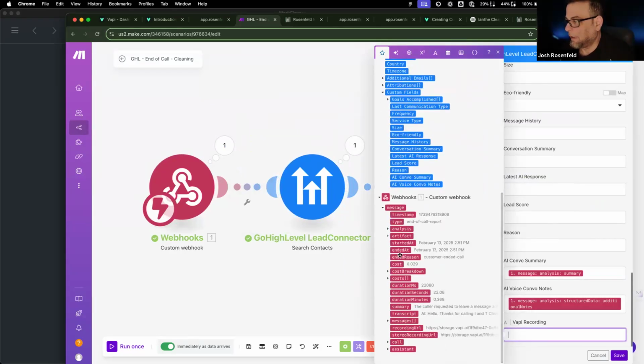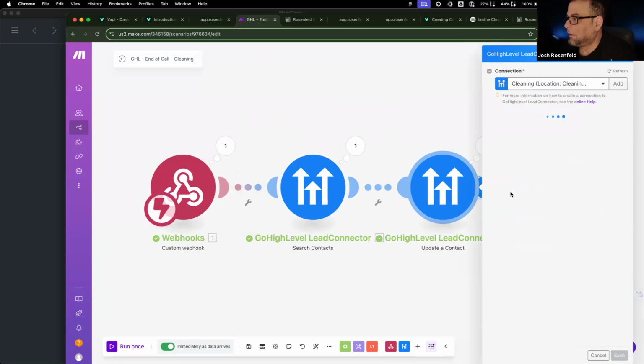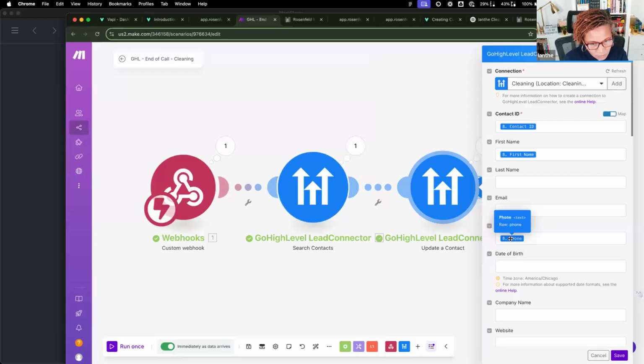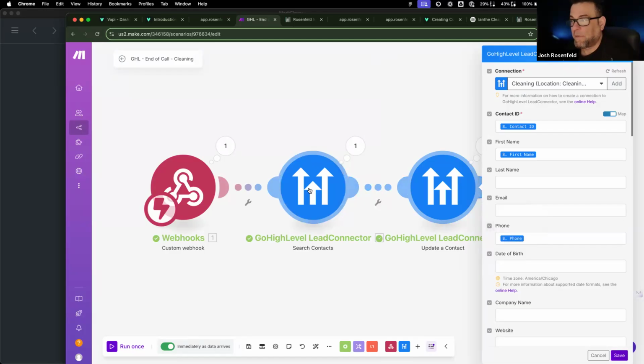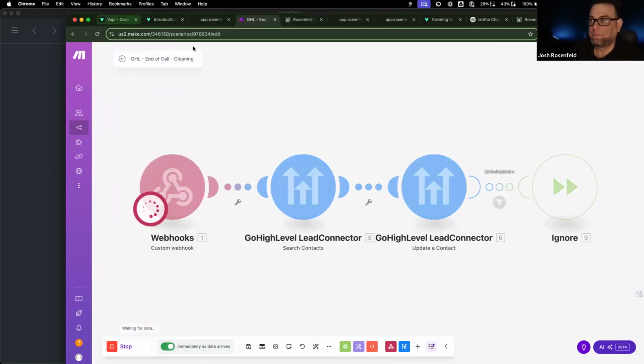So that's good and bad. Let's see here. I'm going to grab that artifact because it's not the problem. I think it's something to do with one of these. First name and phone. No, I think what it's doing is I gave it the wrong phone number and it's looking for updating a contact. So I don't know if I exist when it searches for the contact. So let's try it one more time and I'm going to give it my real number, because that's what's in GoHighLevel at the moment. I think that's the problem. I'm going to guess.